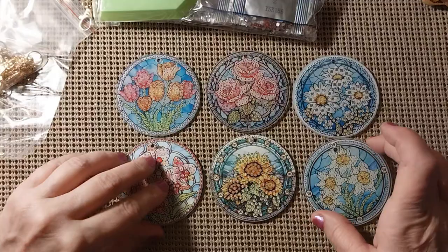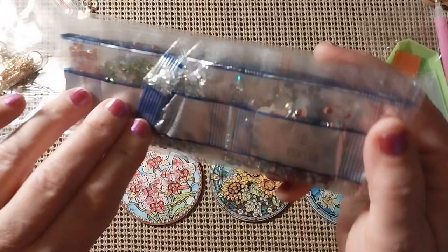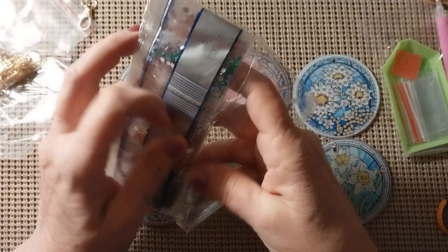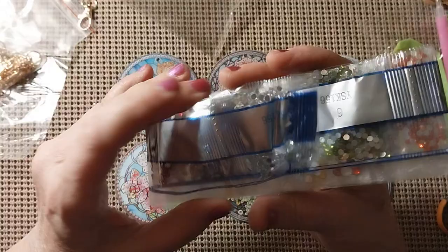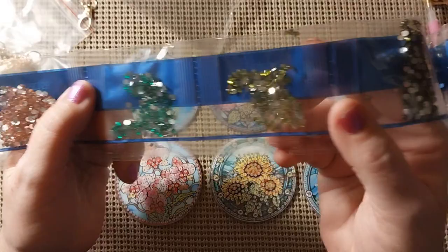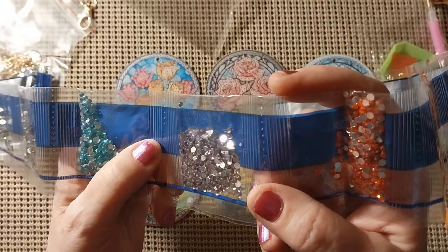They do come with a pen, a boat, wax, and little baggies for your excess. And they have special drills in here. We have rhinestones and other size things. Let me just flip it like that. So we have silver and red and a pale pink and kind of a pale peach. Some dark green. We have yellow. I don't know what color that is. Kind of a gray, if you will. And a beautiful aquamarine blue. And that's kind of a pale purple.